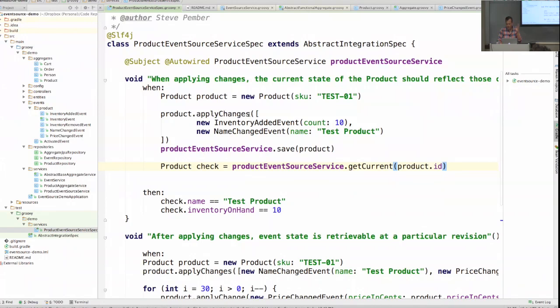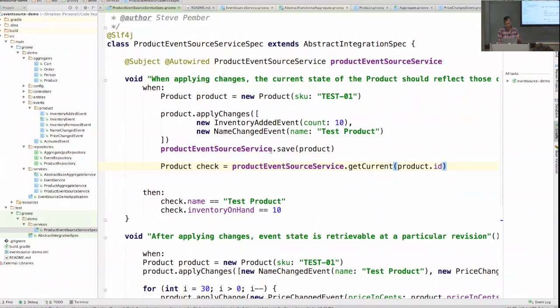And then the code's going to generate two events based on those property changes. It uses this method called apply changes to the product, which processes it right away, so the current in-memory aggregate has these new values. But they're sitting on the object as uncommitted events until I save it. Then this flushes, it updates the revision number so I know how old the aggregate is. And then within a transactional code block it also writes those events to the disk. It flushes the uncommitted events, and then everything is persisted.